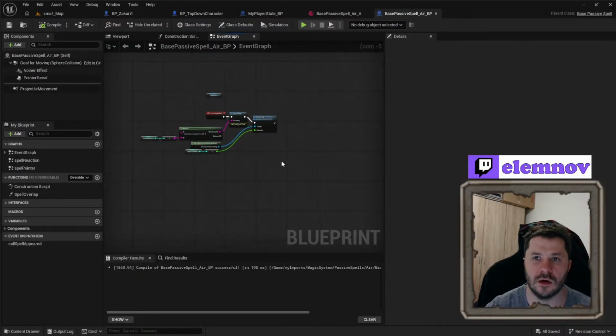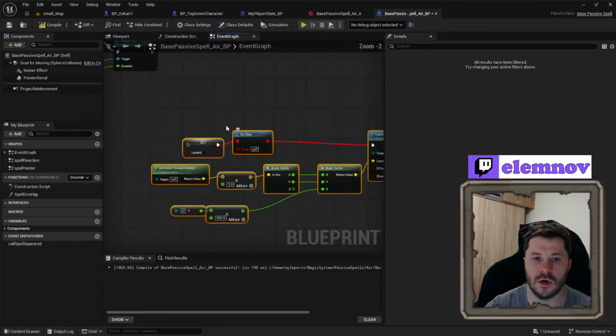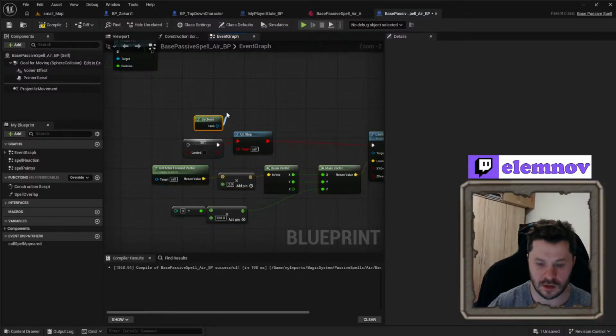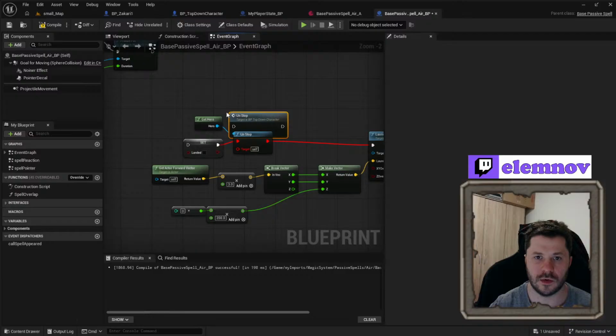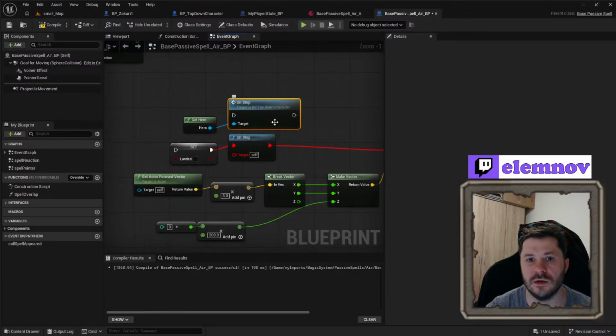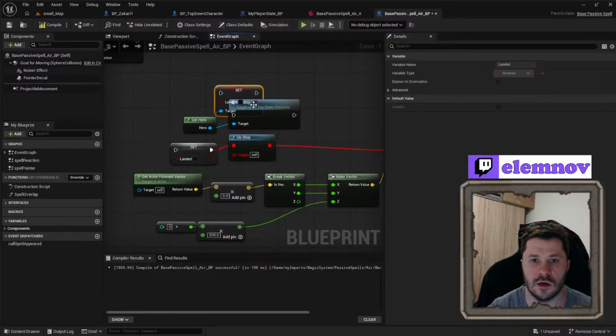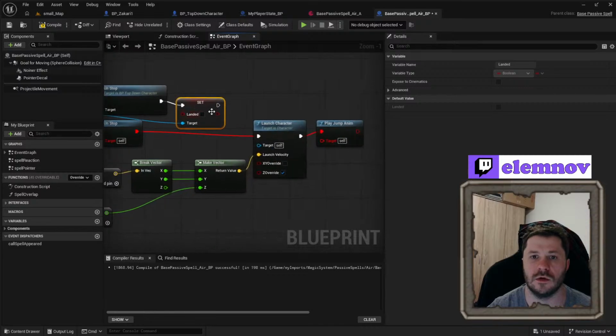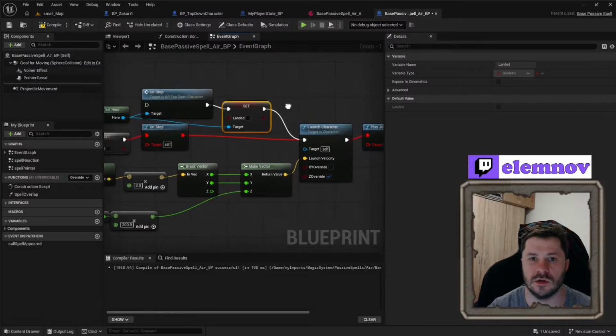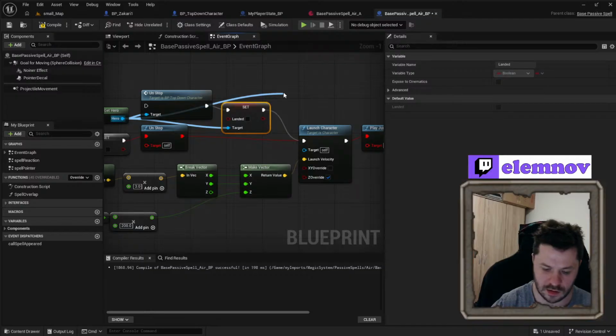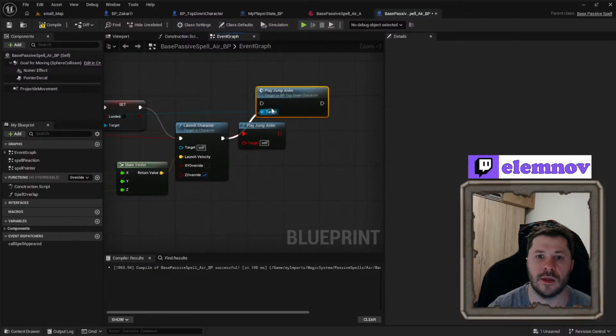Passive spell air, confirm. Here. And stop. Maybe it's not necessary, but I'm going to do it. Landed false. Like this. And play jump animation. Like this.